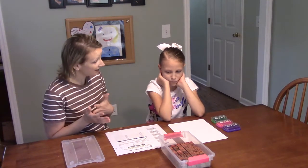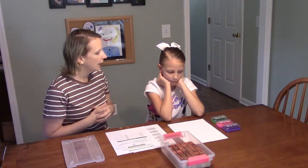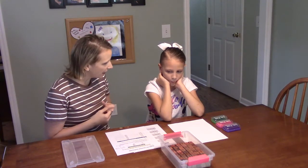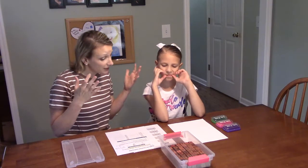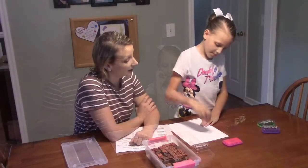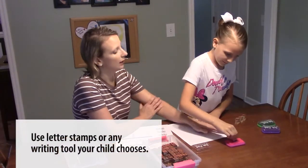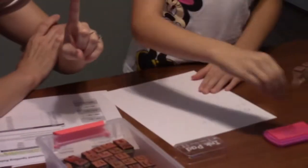Then when I go to add an ending like 'ed' or 'ing' — like 'I'm grabbing a pen' or 'I grabbed the toy for my sister' — I'm going to double the consonant before I add the ending. How many 'b's do we want? Two — because it's a one-syllable word.